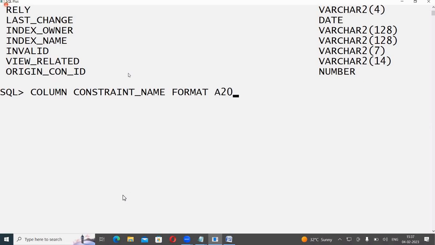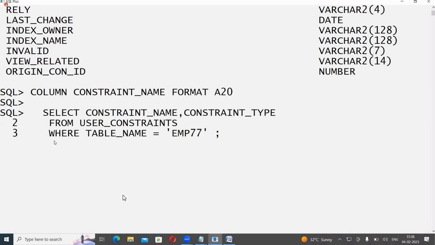A means alphabets, 20 alphabets. The actual size of constraint name is 128, but just for display I am reducing the width. Now run the query.